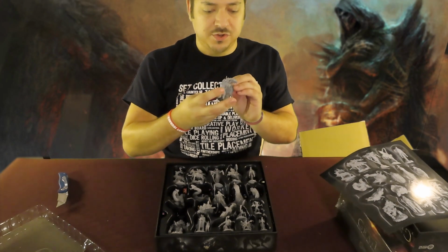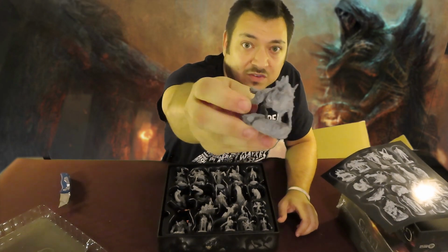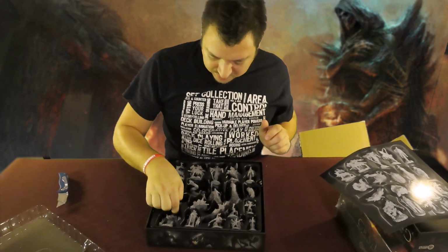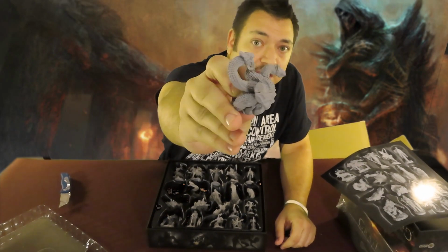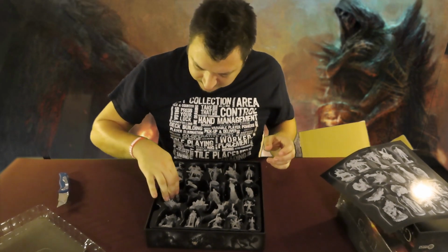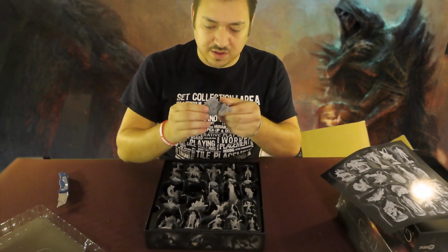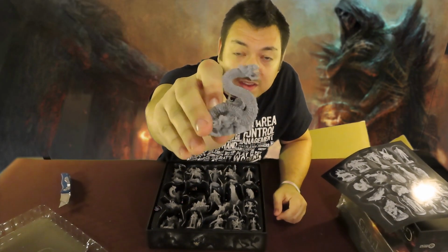This kind of looks like a giant boar, perhaps. These are really interesting designs. Can't wait to see how they look on the cards and in the game. And that looks like your standard kind of Hydra going on. Snake heads, and their scales are actually really detailed. And likewise, there's another very scaly snake guy with maybe a piece of his tail cut off. I think that's on purpose.